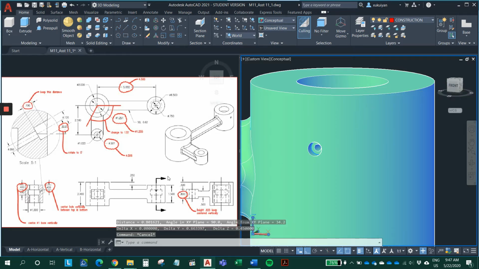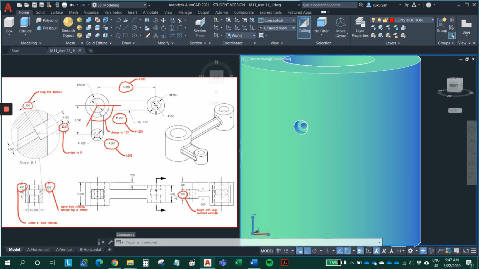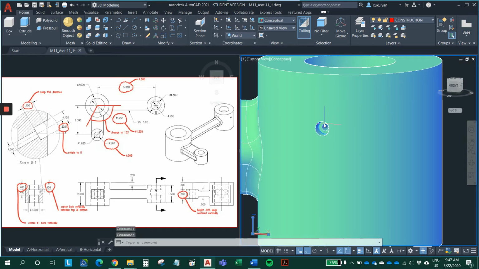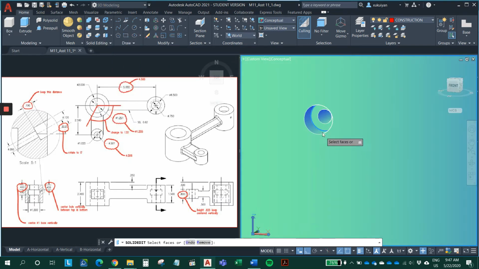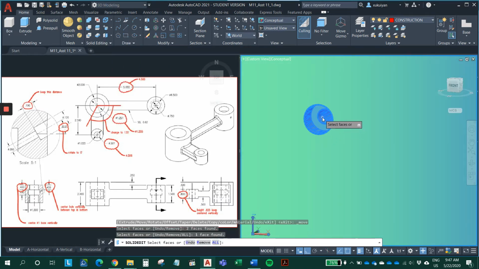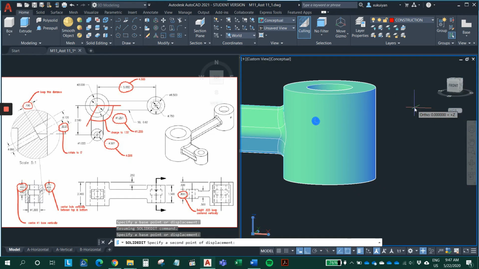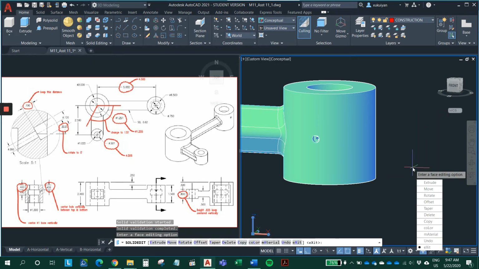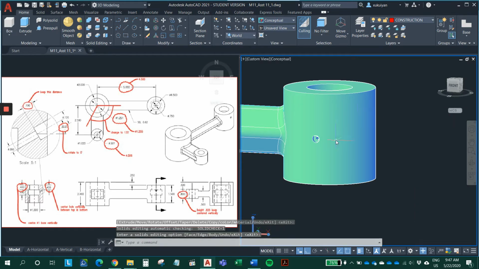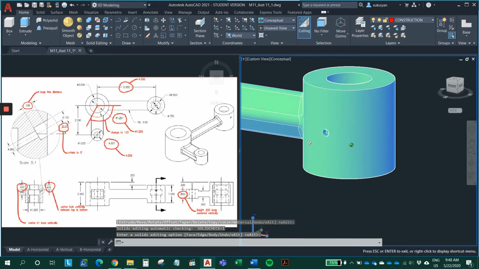This cylinder, the total length is 1.5. So it means half of this, the middle of this, is 0.75 inch. All right, so I'm going to move this 0.3 inch downward. So I'm going to use move faces. I'm going to select both of the faces and this one, hit enter. And I'm going to pick a reference point randomly and just go down by 0.3. I hit enter. Right now, my hole has been moved to the center of the cylinder.